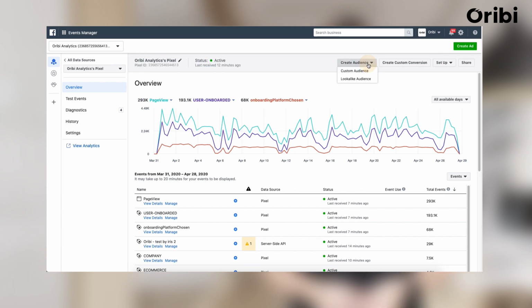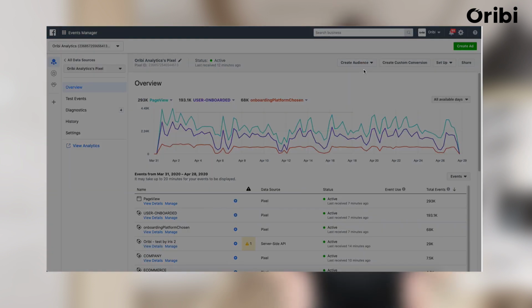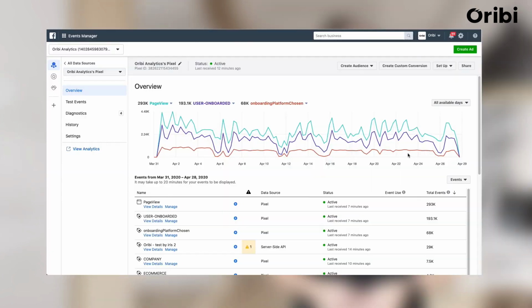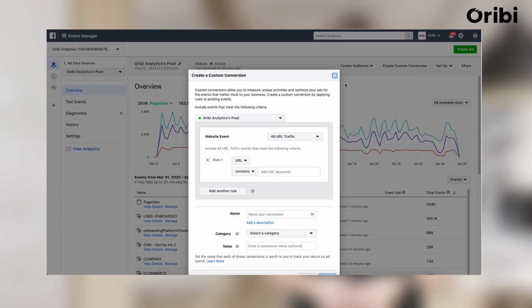That's it. It's working. You can click on Create Audience and pick Custom Audience. Choose From Your Events and select the event you exported from Oribi. You can now create lookalike and custom audiences based on this event. The Custom Conversion option will enable you to define the exported event as a custom conversion and use it later on as an objective for your ad sets. It will guide Facebook's algorithm on which people to target and will lead to much better results.